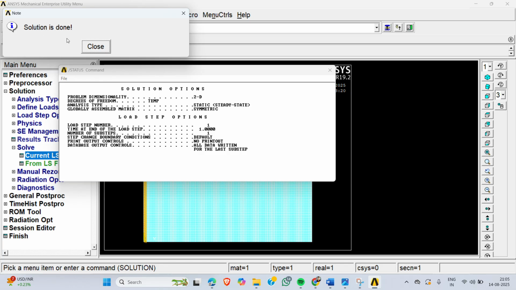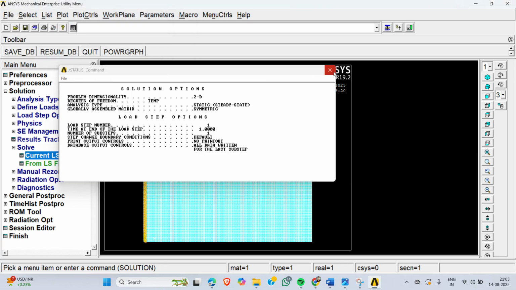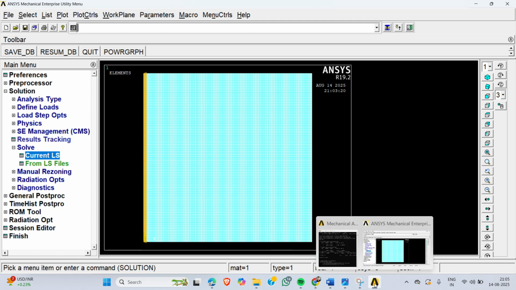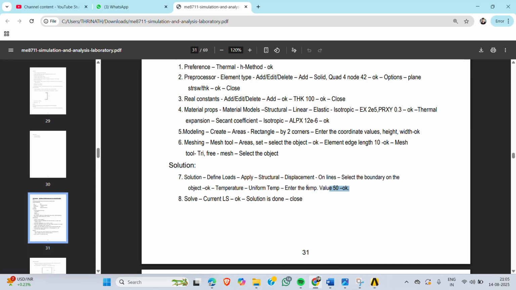Now the solution is done. In thermal analysis we won't find structural and displacement related loads in the define loads steps.